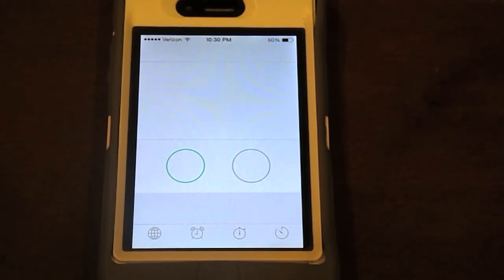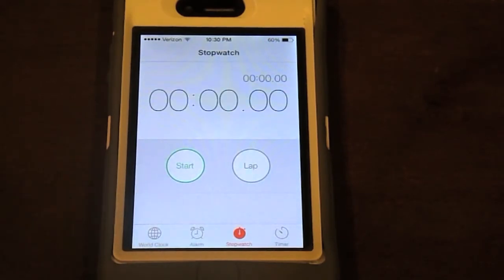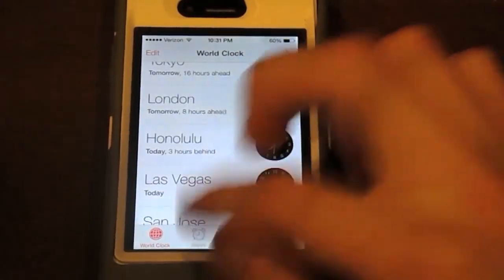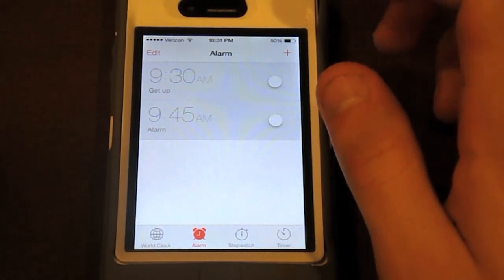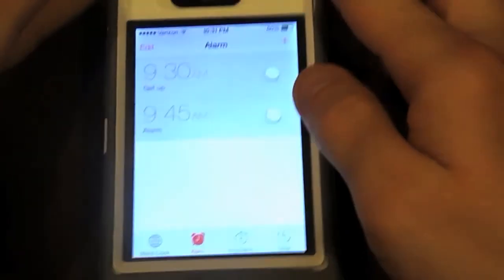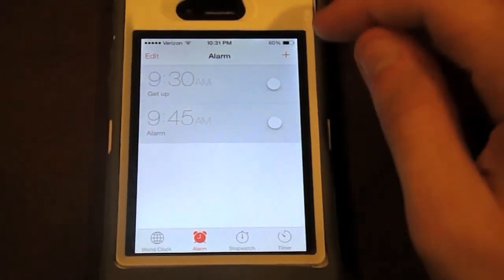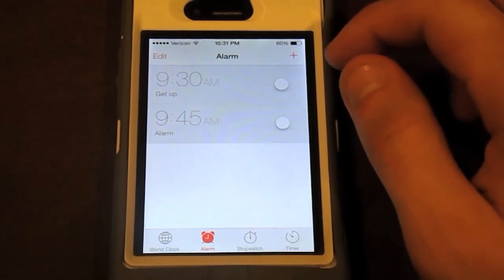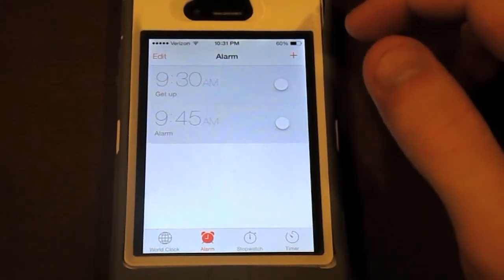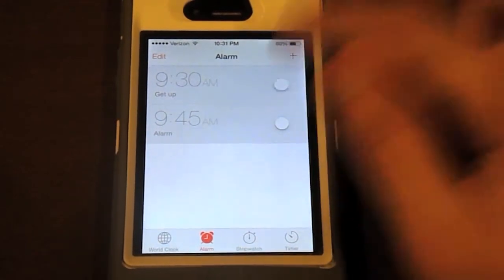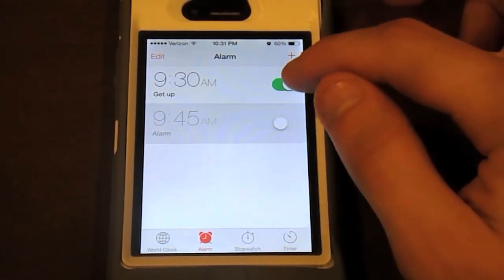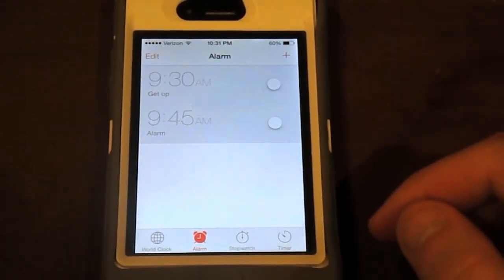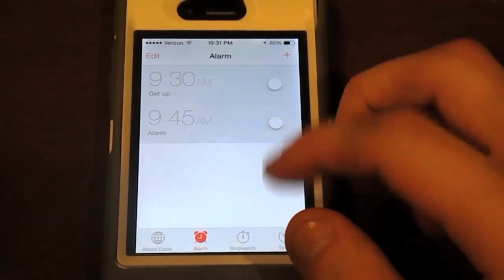Next is the clock application, which basically looks exactly the same. The world clock view, it really looks similar to iOS 6. Here is the alarm section. Another thing to note, kind of like a cool little minor change, is the little switches that you normally had in iOS 6 have now turned into a smaller, bubblier look to it, I guess. So when you turn it on, it'll turn green and it'll kind of stretch itself to turn it on and off. So, cool little aesthetical design change there. Really cool.